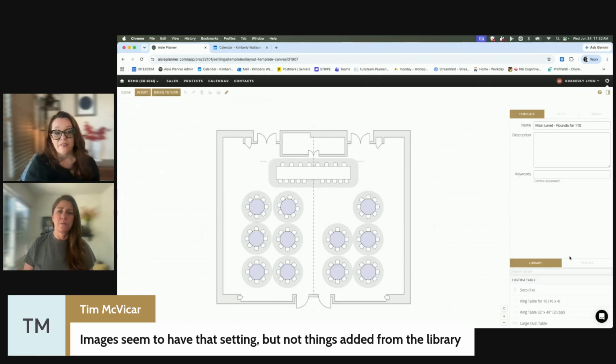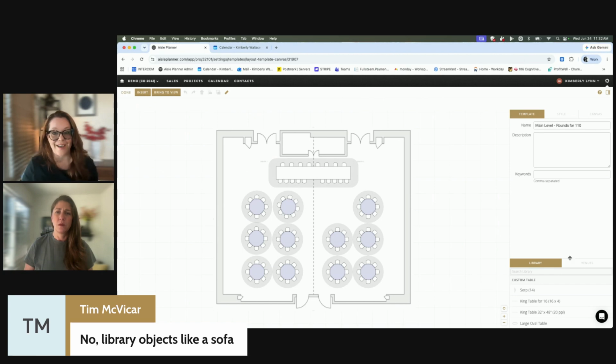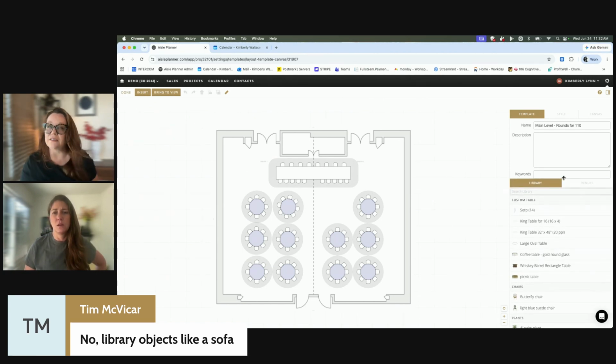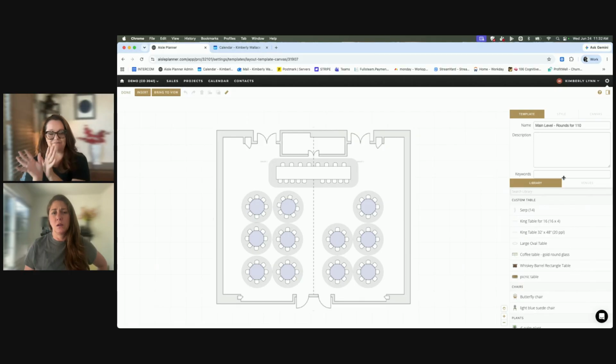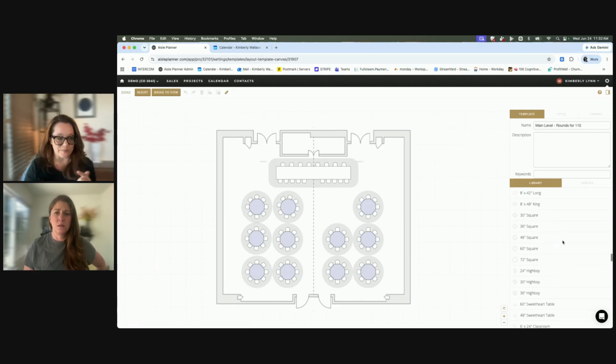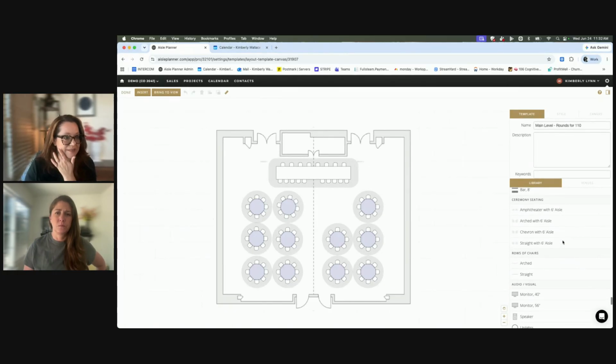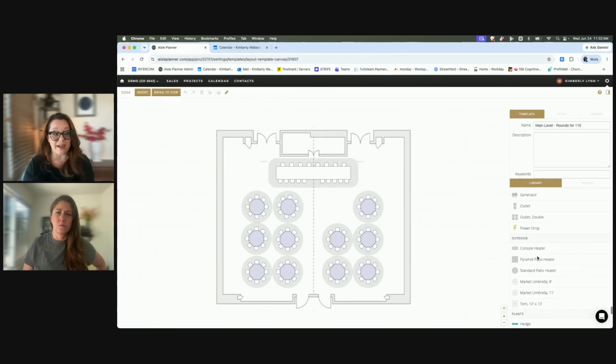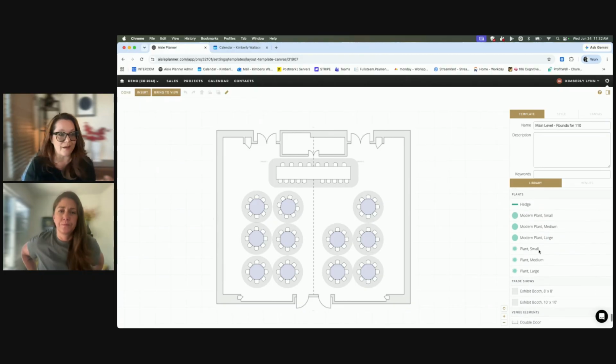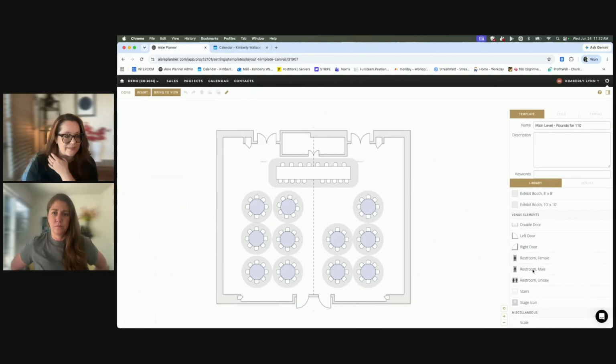I got you. There are a few things, Tim, that are icons meant to represent an object, but they are not editable. I'll just point this out so everyone is clear. We do have some objects down here, like an outlet, an umbrella, doors and things like that.